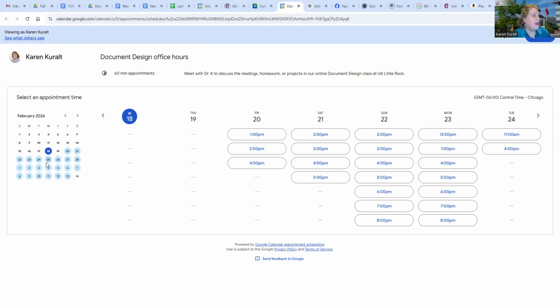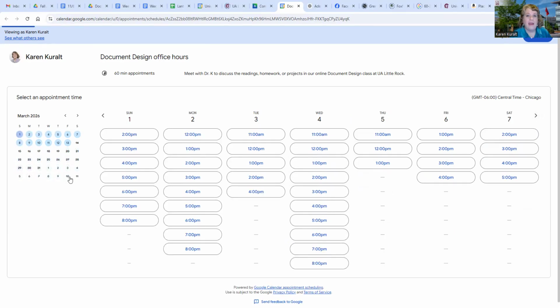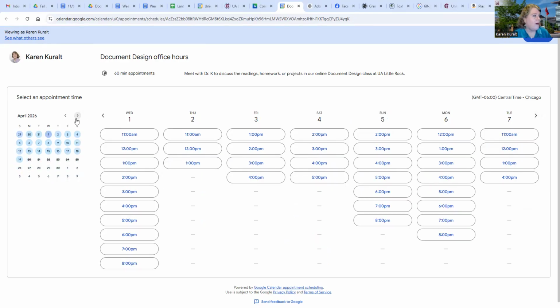Notice that you can click to later in the calendar at any point by clicking on relevant weeks or clicking forward in the month. And then notice that it only lets you set up the appointments a certain amount of time out, so you can't do it for all of April yet.